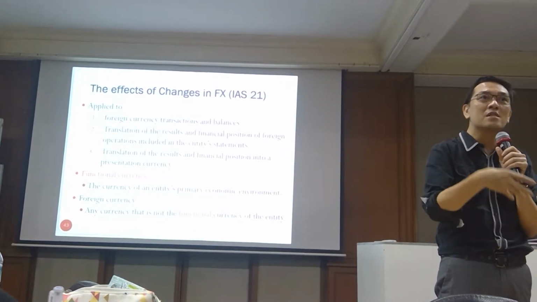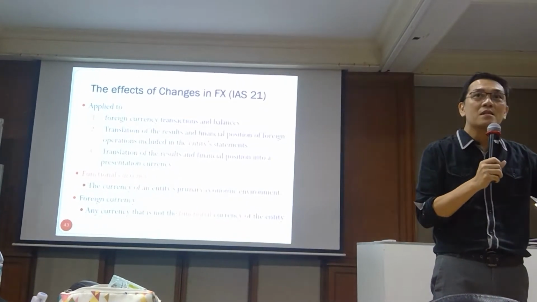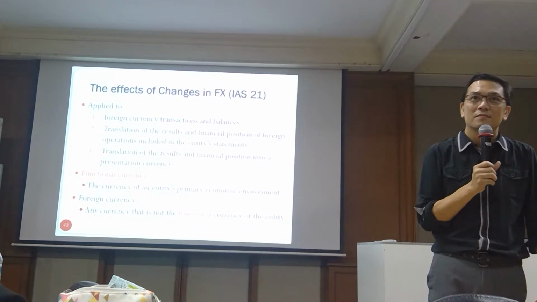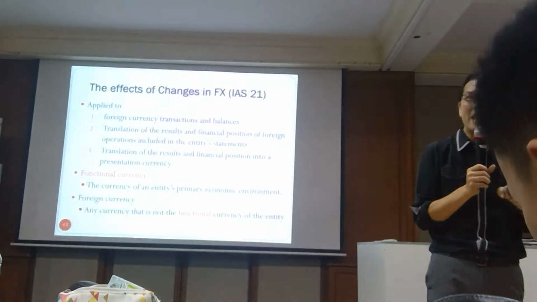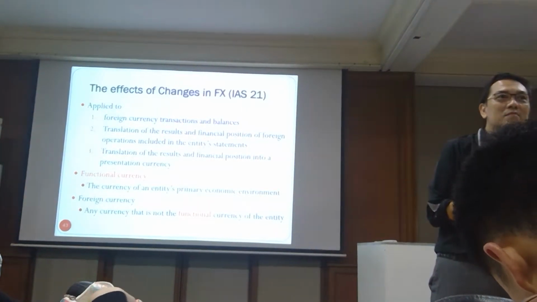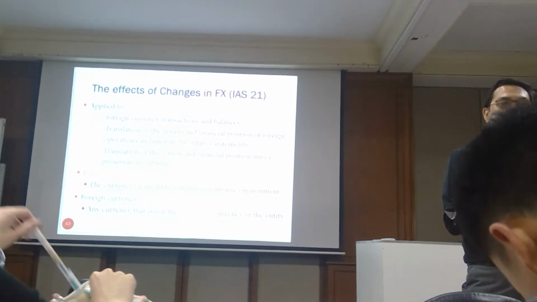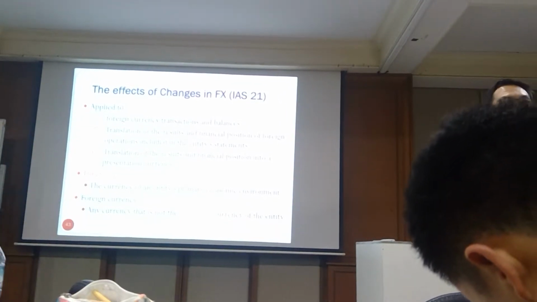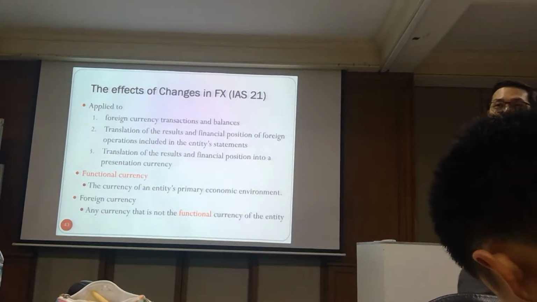Because they do exploration for oil and gas, the oil and gas price depends on US dollars. That's why functional currency is not going to be about location. I need to correct you guys all the time. Even for undergraduate students, I always emphasize this. Functional is not by location. It's about operation. Clear? Good.